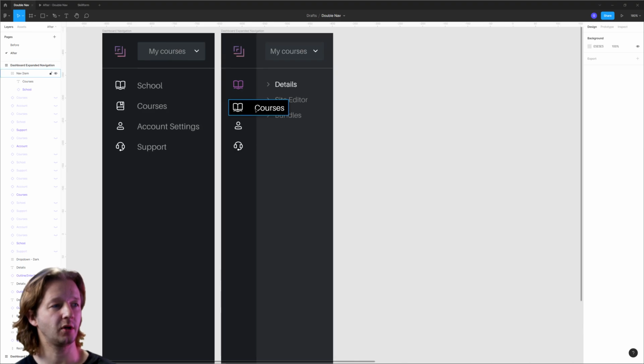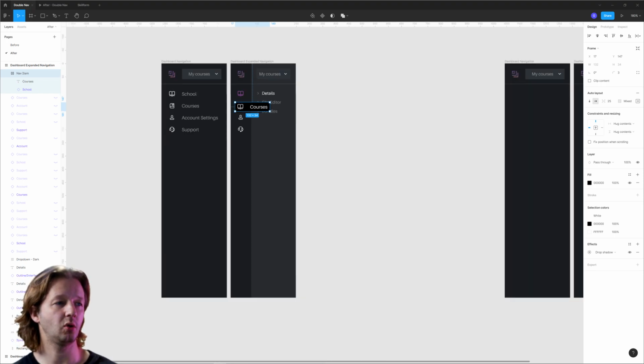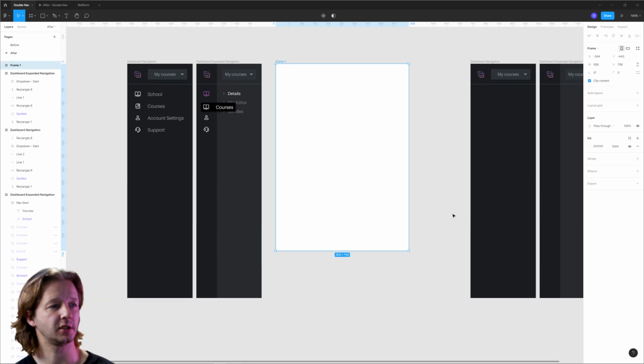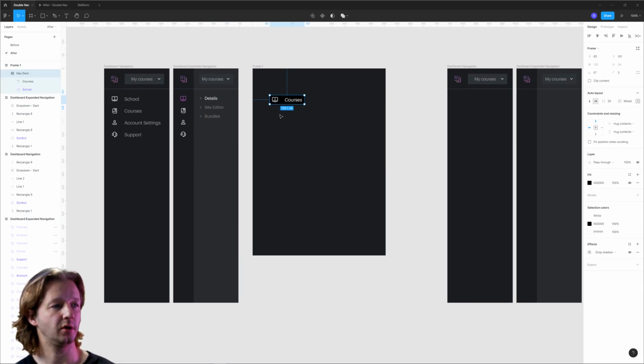The thing that I'm going to use to create the basis of this whole section is this right here. This is a hover, and it includes the design and the padding already for a hover state. It's the fullest state that you can get essentially. And in doing that, it's going to save ourselves a lot of work. So I'm going to take this one, and first we'll create a frame here just to house these components. I'm going to get the eyedropper tool, get that color, and then we're going to drag this on over here. All right.